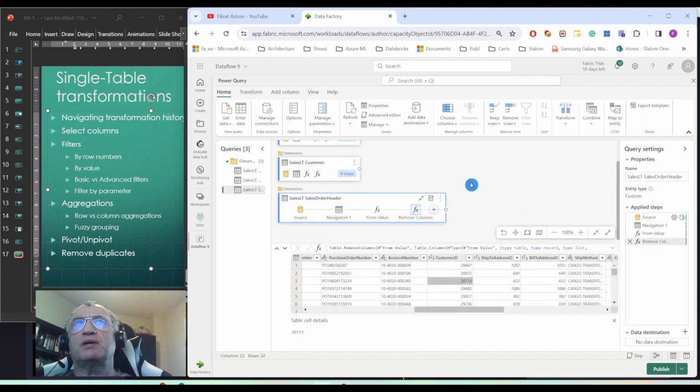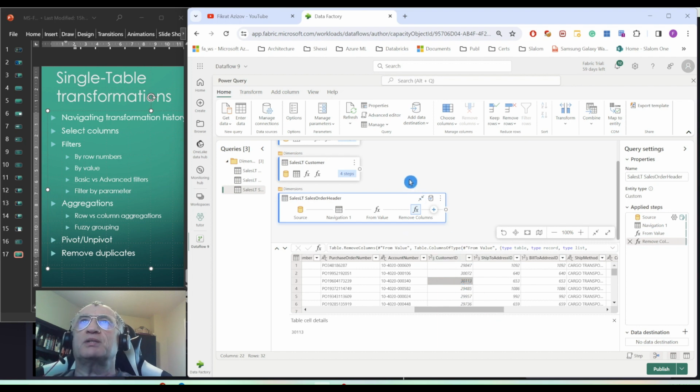Sometimes you want to apply the same filter to multiple queries at once. For example, in this case, I have customer and sales order tables, both of them having customer ID columns. So let's say I want to apply filters to limit them to this particular customer.